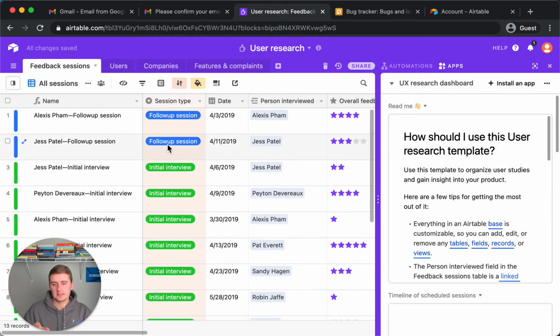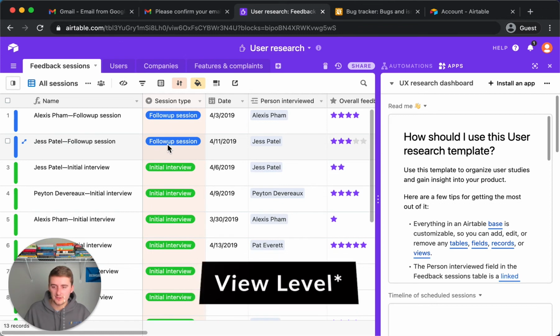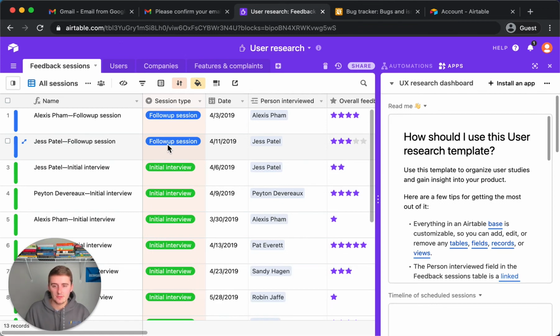So that's the basics of the field level and the table level sharing permissions. Now there's one last level, and that's the view level. This is really going to take your Airtable to the next level, because the view level is where it's at for sharing this with other people who generally are not a user in your Airtable database, and also embedding these views on your website or anywhere you want.